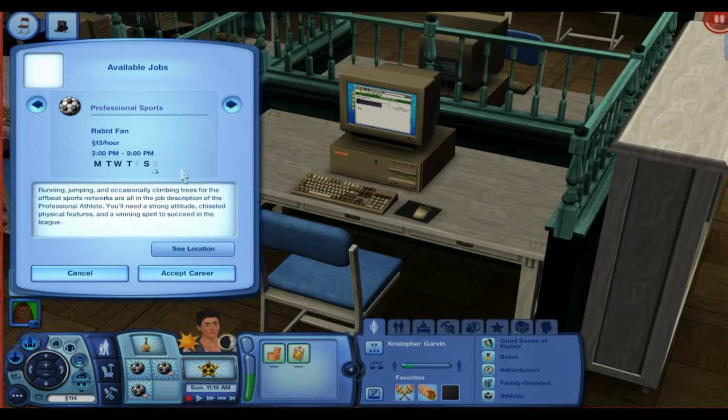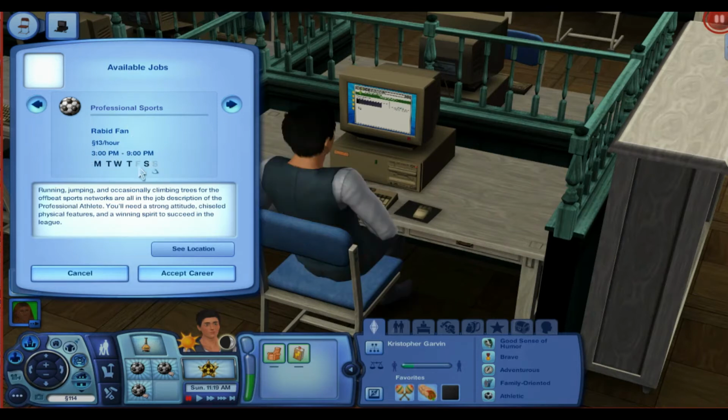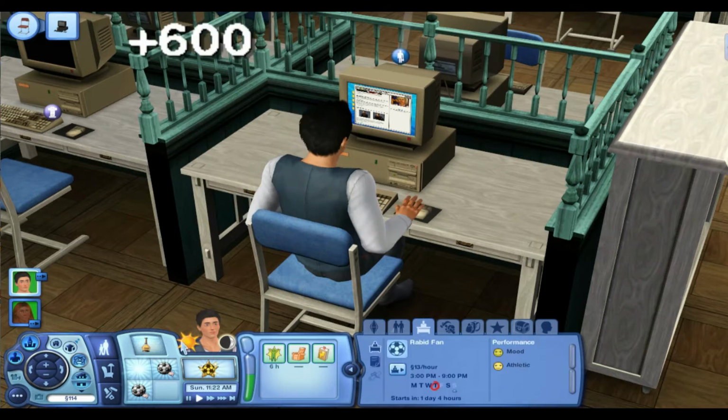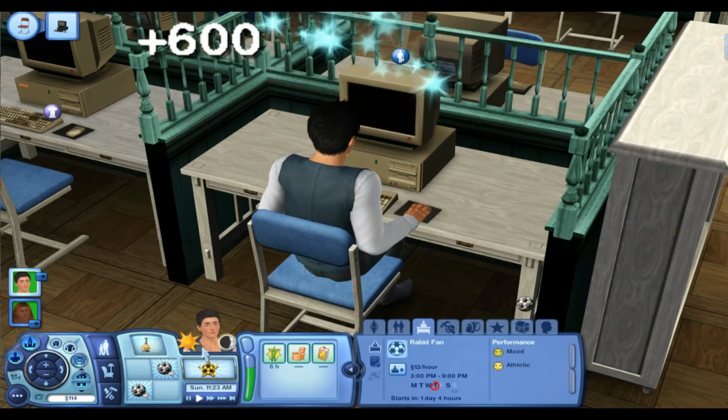He's really... Yes. Rapid Fend. He's gonna make $13 an hour. He's gonna work from 3 p.m. to 9 p.m., and he has Friday and Sunday off, and he works on Monday, Tuesday, Wednesday, Thursday, and Saturday. Alright, let's go ahead. And we collected 600 life wish for him.